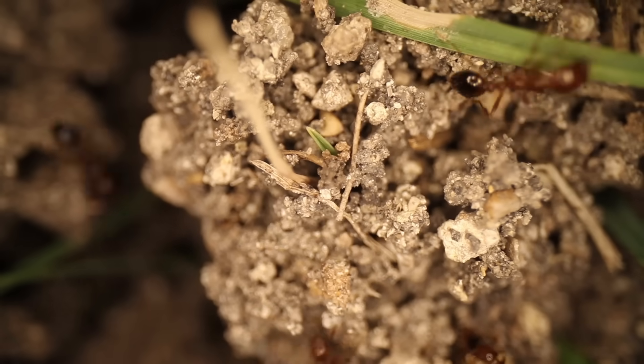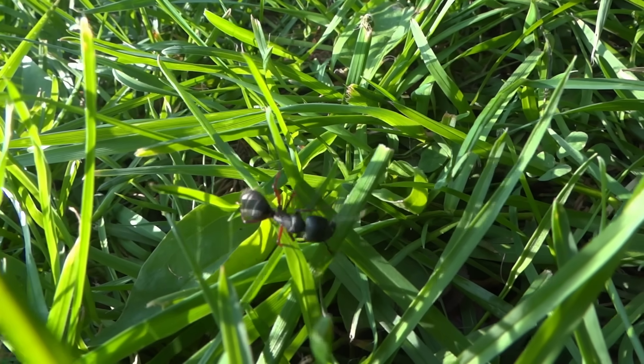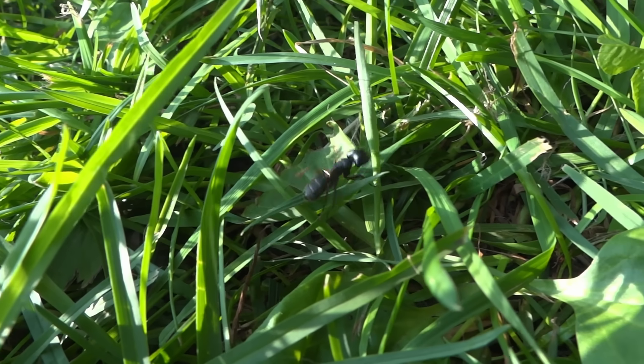Outside of the farming of aphids and mealybugs, there also is some harm that can be done in raised beds or in container gardens. In these enclosed spaces where we don't have the ability to get a ton of root mass that is able to spread out very broadly, we can end up with too much biomass disruption below ground, which in turn will reduce the nutrient and the water uptake. Don't think you're crazy when you think to yourself that the ants were destroying your roots — it is a very real possibility and something that most definitely does happen.